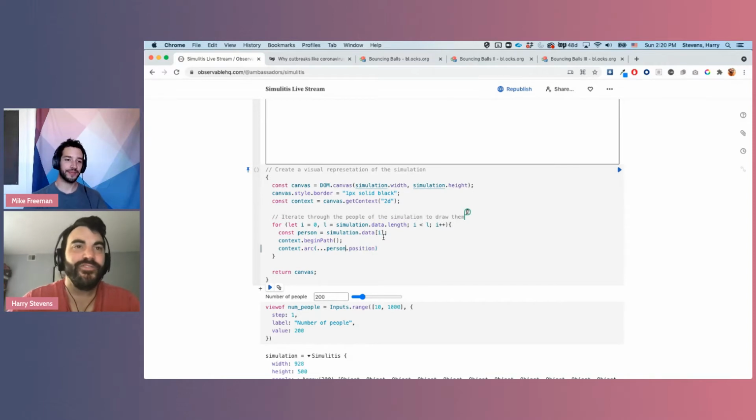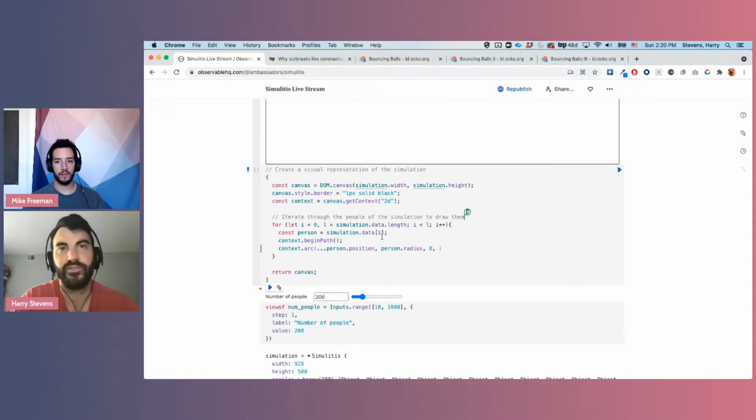So we're going to use destructuring of the array for the first 2 arguments. Remember that each position is just a 2-item array. And so we're going to pass the x position and then the y position. These 3 dots destructure that. So you pass one number and then the other number for the first 2 arguments. Then we're going to pass the radius. And then the last 2 arguments of the arc function are the start angle and the end angle, both in radians.